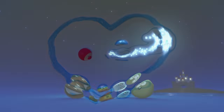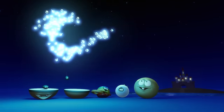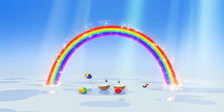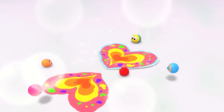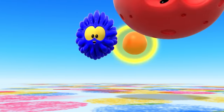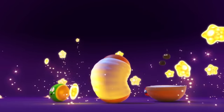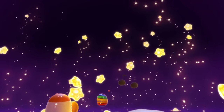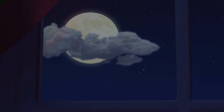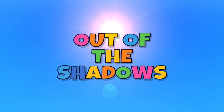Oh, it's a whole new world. It's a whole new way to be. It's a whole new world. When you spread a little sunshine, then the darkest nights become better tomorrows, and the moon will follow. Out of the shadows.